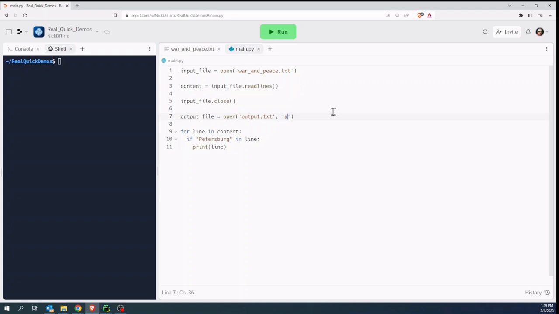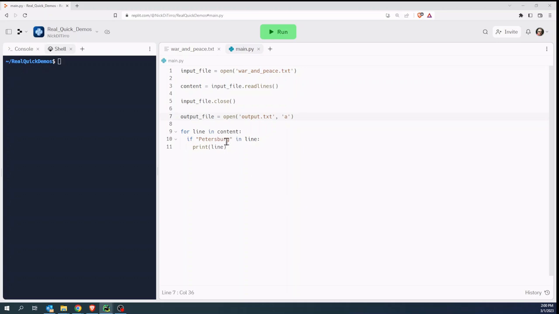Another approach is doing a. This will append to a file. If the file doesn't exist, it'll just create the new file. If the file does exist, it's just going to keep appending to the bottom. Until you're really comfortable, I usually tell people to work with append, because you'll be surprised how many times you're going to overwrite a given file. So that opens up our file.